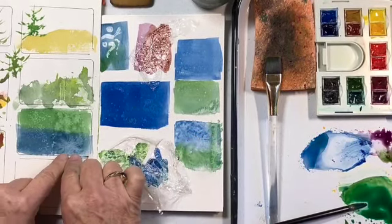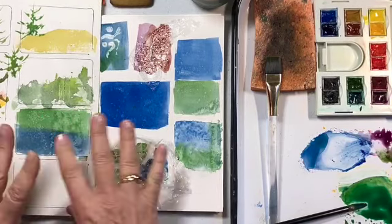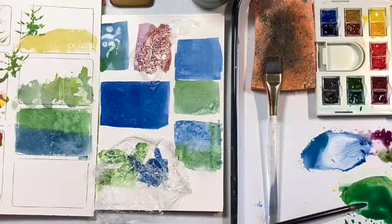Again, over here I did the same thing. This was still rather wet, so it was a greater spread of the texture. If you wait until it's a little more dry, you'll get a more concentrated feathering on that.